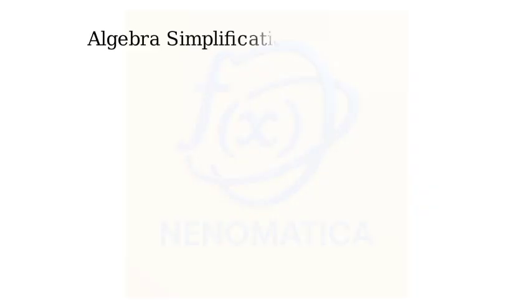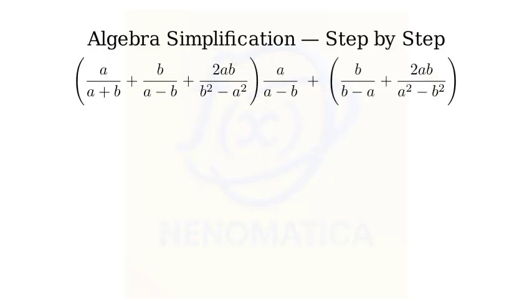In this lesson, we will simplify a rational algebraic expression step by step using sign flips, common denominators, expansion, factoring, and cancellation. Watch carefully how each algebra move is visualized on screen. Step 1. We rewrite the pieces that have reverse signs in their denominators. Use the identities b over (b minus a) equals negative b over (a minus b), and b squared minus a squared equals negative of (a squared minus b squared). This will let us combine terms with a common denominator cleanly.